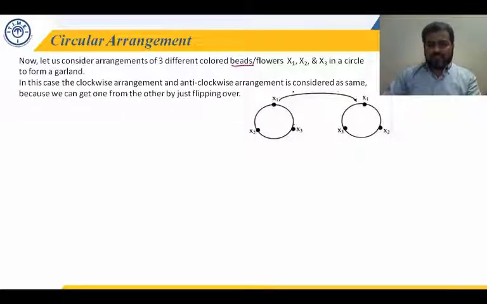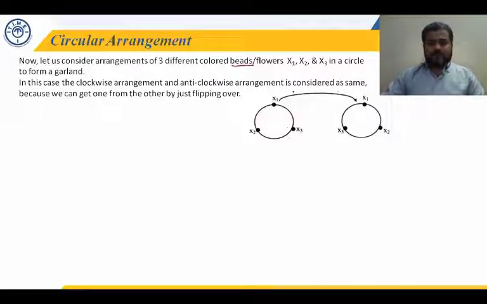Now remember, in the last slide we said the arrangements in the first row were all the same because the other two arrangements could be obtained from the first arrangement just by rotation. Similarly, the 3 arrangements in the bottom row were the same because the last 2 arrangements could be obtained from the first arrangement just by rotation. So the arrangement which can be obtained by just rotation of the previous arrangements, we consider them as same, right?